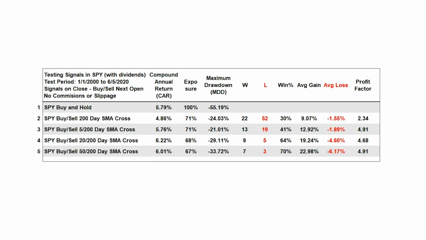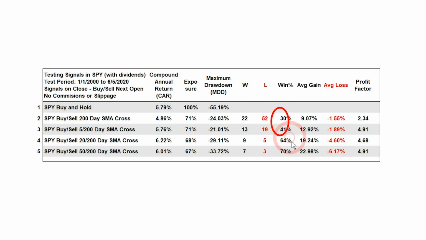Now, what's interesting here is look at the drawdowns. All right, we start with that 55% drawdown with buy and hold. That was in 2008. And then you can see just a moving average added gives you a 24% drawdown. And then you get to 21% with that 5-day. And then the drawdown starts getting higher again. So that's kind of like a sweet spot for the drawdown. And I think with the market kind of where it's at right now, I'd be more interested in the lower drawdowns than anything else.